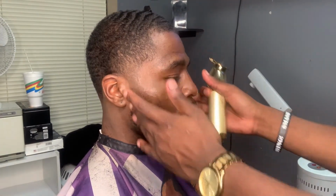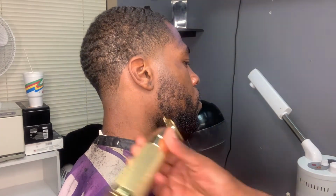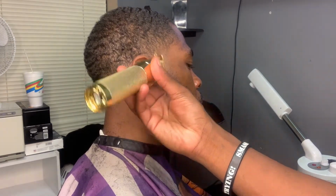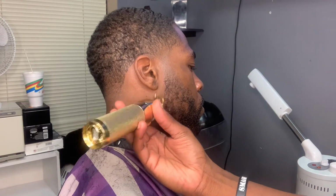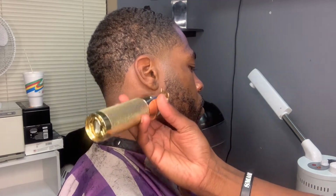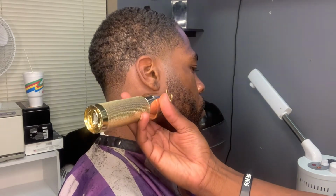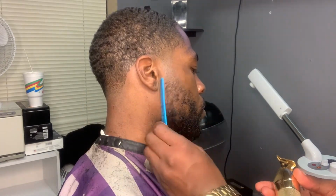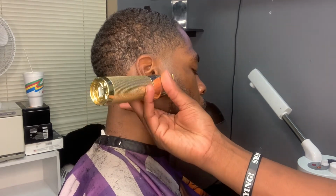Now I'm coming to this back beard line. I gotta make sure that this thing is crispy, cut right to the point. It's gotta be done correctly. I promise you, if it's not done correctly, then everything else that we did, all the hard work we put in beforehand, is a waste. It has to be crispy. A great fade without a crispy lineup is just trash. You can't even see your work.